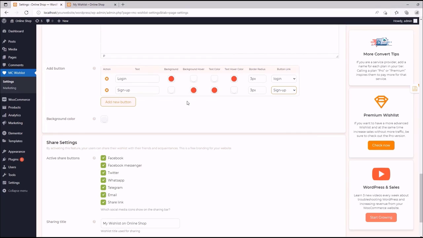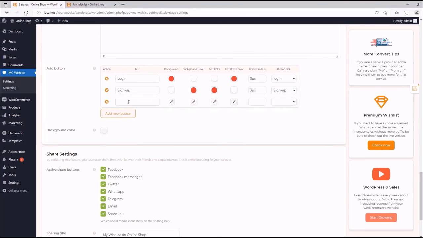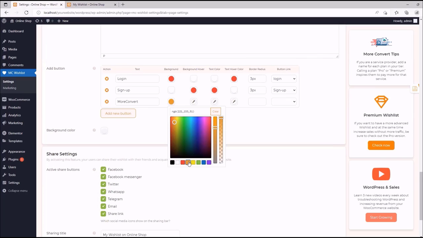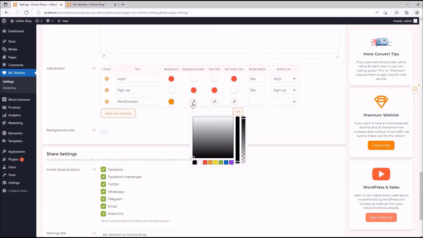And we can also add a new button for a custom URL. For example, I'll choose the word MoreConvert. I want to add our website link. And for the background, I want to use a template same as the MoreConvert website theme. So let's choose orange for the background. The background hover white is okay.